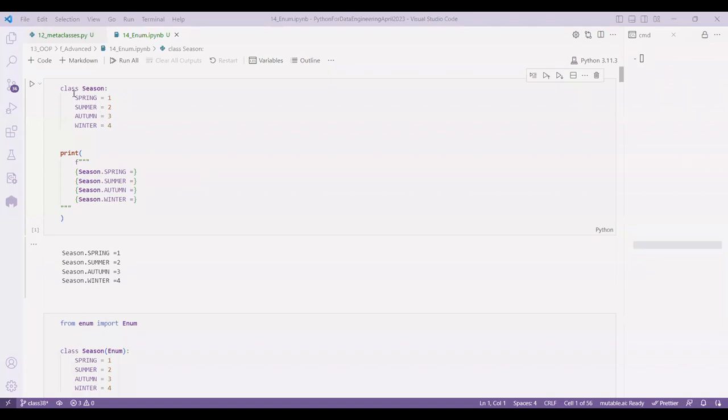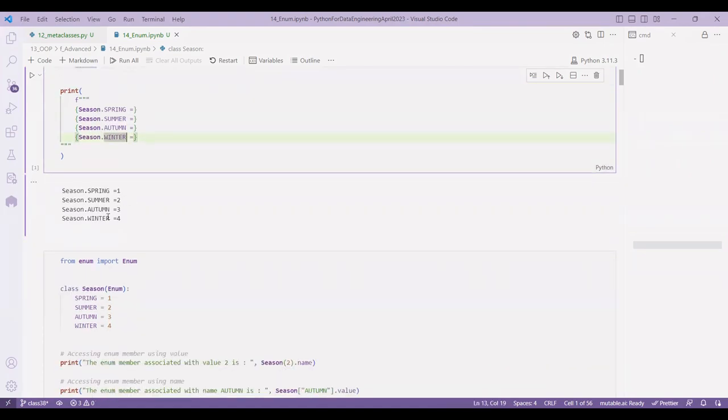You see here, these are called enums basically. If you have a class with some attributes and you want to bind the attributes to some values, you can do it in a proper way using a class. If there are four seasons like spring, summer, autumn, winter, and the values should be 1, 2, 3, 4, you can define a class with class variables and use them directly.